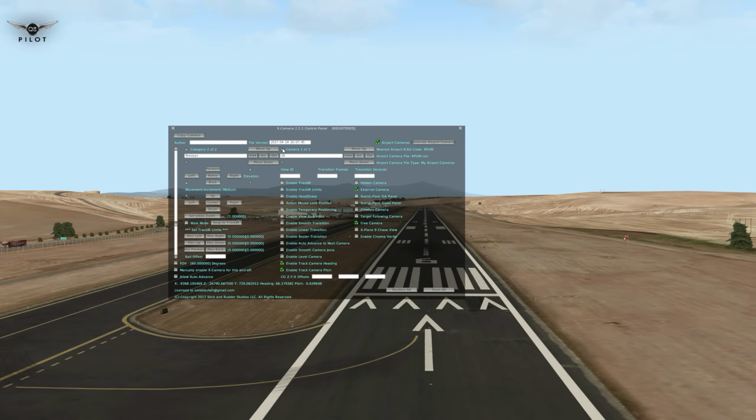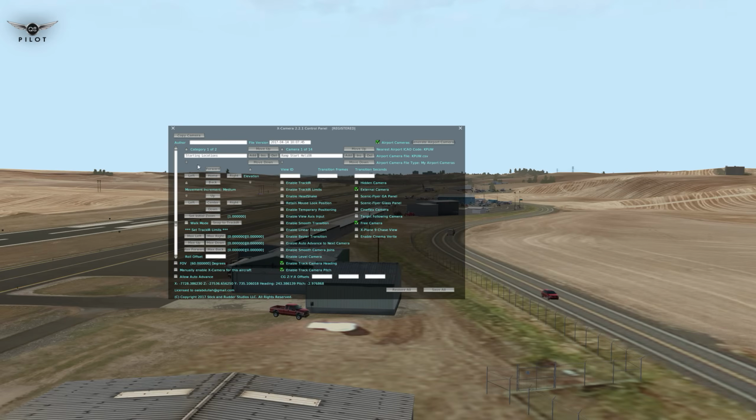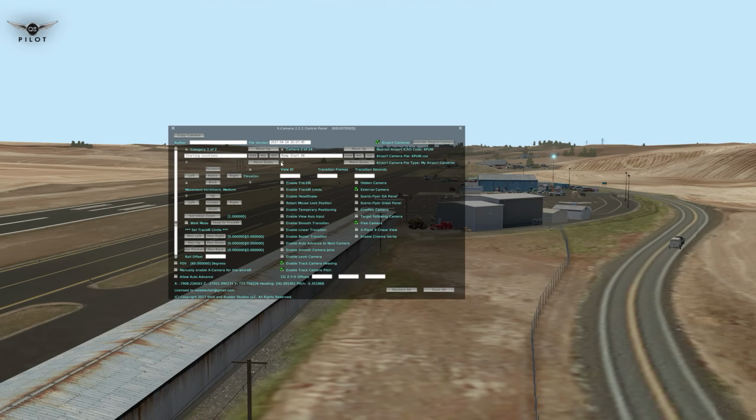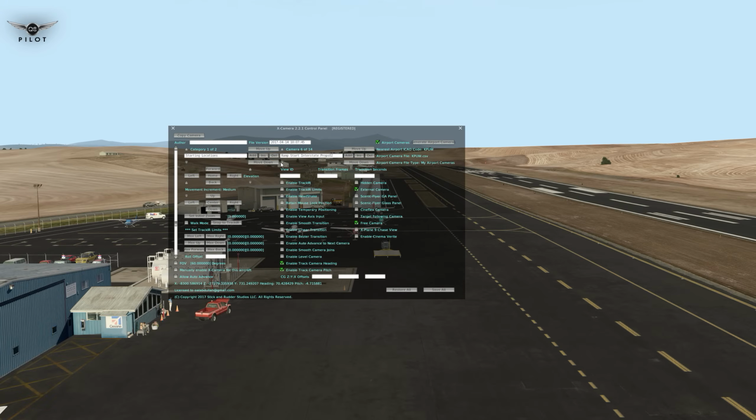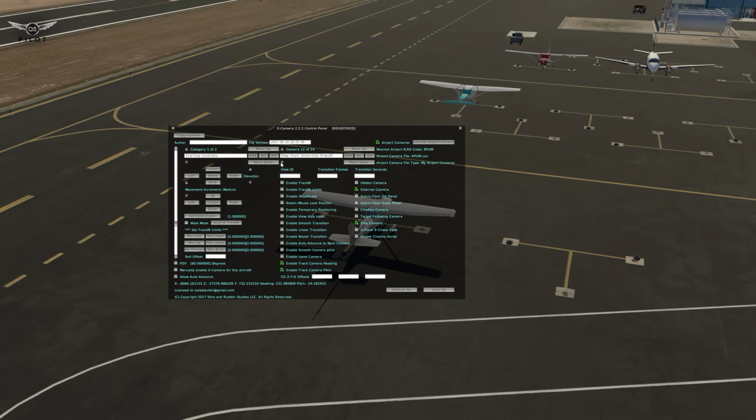As you can see now, I can cycle between the runways. I have runway 6 and runway 24. I also can now cycle through the starting positions. This particular airport has 14 defined starting positions, and now I can cycle through all of these positions.